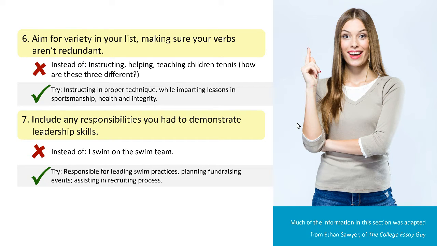Number 7, include any responsibilities you had to demonstrate leadership skills. This is big. A lot of universities love hearing leadership skills. So anytime you can put that in there, you want to put that in there. I do want to note that a lot of students, when they think of leadership skills, think like the captain. Like I have to be the captain, or the president of this club, or a vice president of this club. And you will learn as we go through life that leaders are people that are influential. They are not necessarily people with a title. You can have a title and not be the leader. So think outside the box on that.